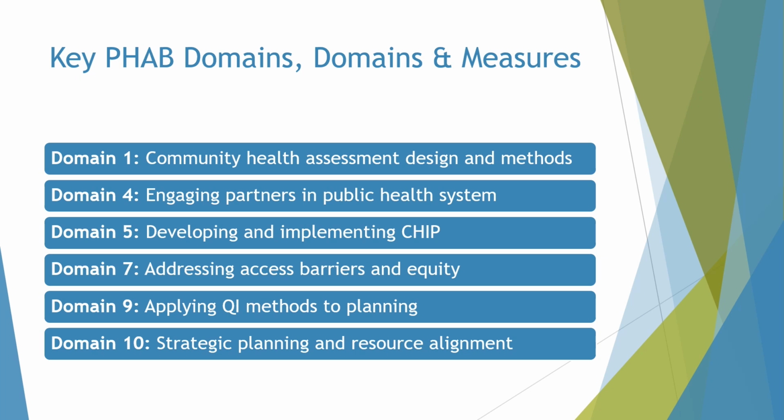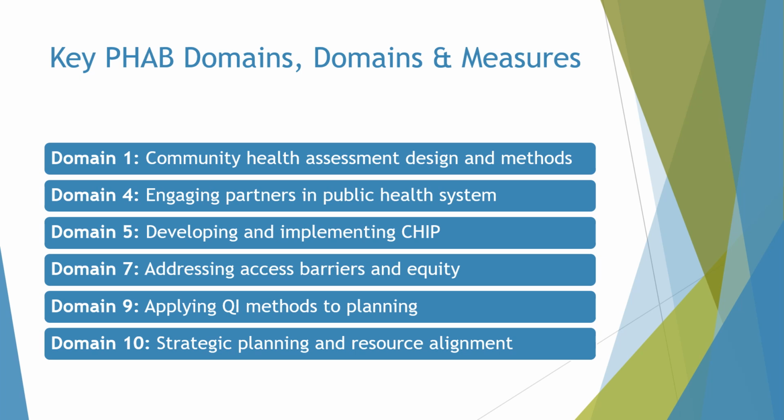Domain 1 is about the community health assessment design and the methods. It's directly tied to the CHA. Domain 4, partnerships and engagement, focuses on the system around us, our partners, stakeholders, and residents. The CHA and the CHIP isn't something we do alone. PHAB expects strong engagement across the system, including community-based organizations, hospitals, and residents.